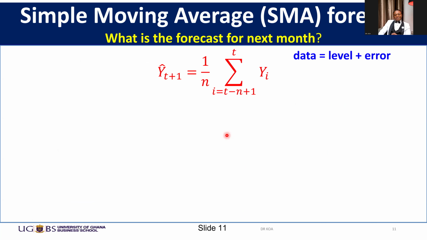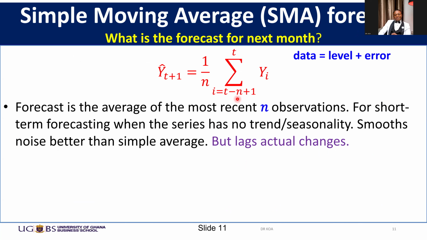Okay, let's go to the next one, the moving average. Last time we looked at it and we said that the moving average requires you to select a period. So we can say 3-month moving average, 4-month moving average, 6-month moving average, 9-month moving average. To be honest, we don't normally go too far because as you get to 5, it becomes asymptotic. So it is not really a big deal to go a lot.